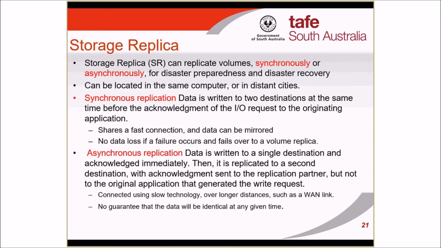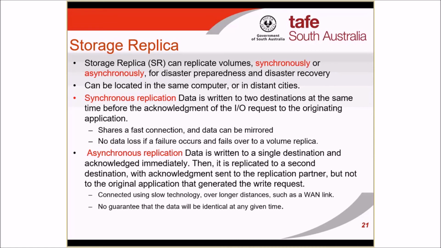So basically, with synchronous replication, you need a fast connection and the data can be mirrored. The great thing about synchronous replication is that because everything is done at the same time, if there is an outage, let's say the Adelaide site gets wiped out because the power went out and all our servers exploded. Okay, that's obviously a worst case scenario. But if that happens, and if we had synchronous replication, it means at Mount Gambier we have an exact copy of what happened to the second. No data is lost in the case of failure.